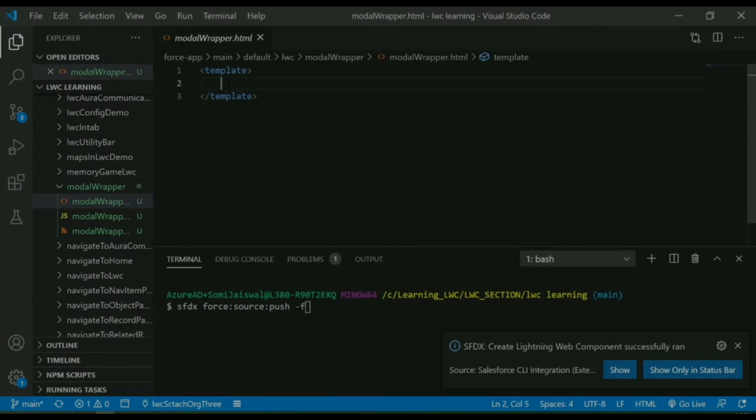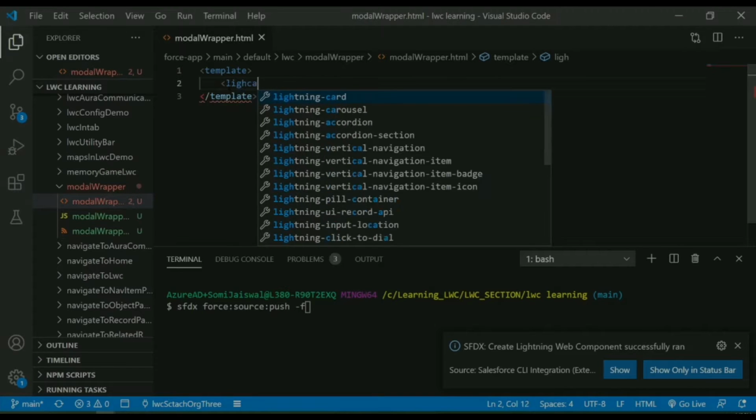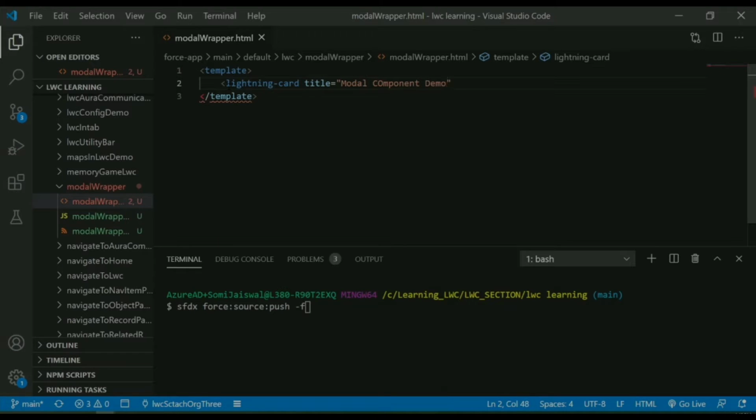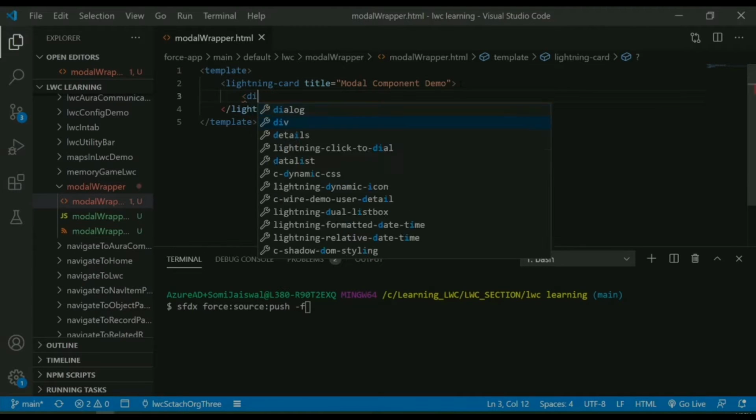So for the UI purpose, let's quickly create a card here. We'll give the title modal component demo, and inside this we're gonna create a div tag with a padding.